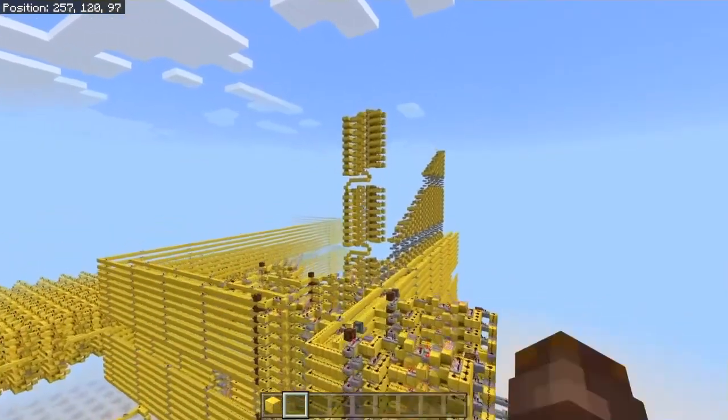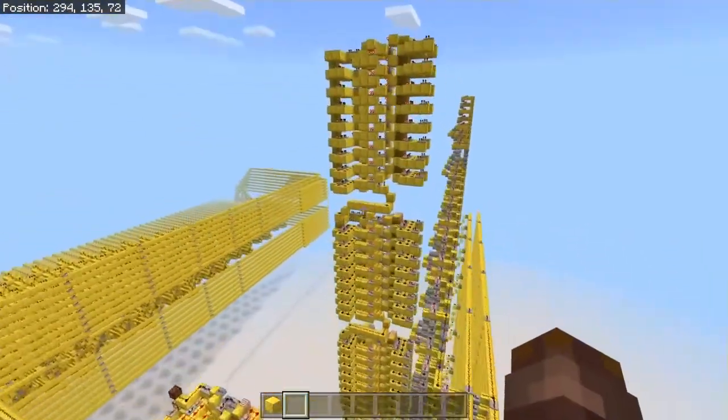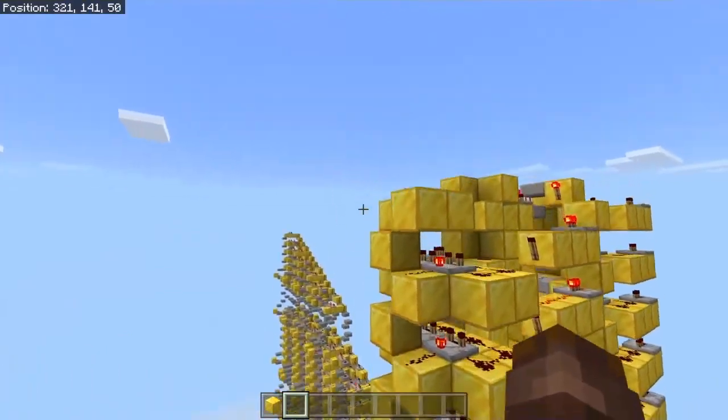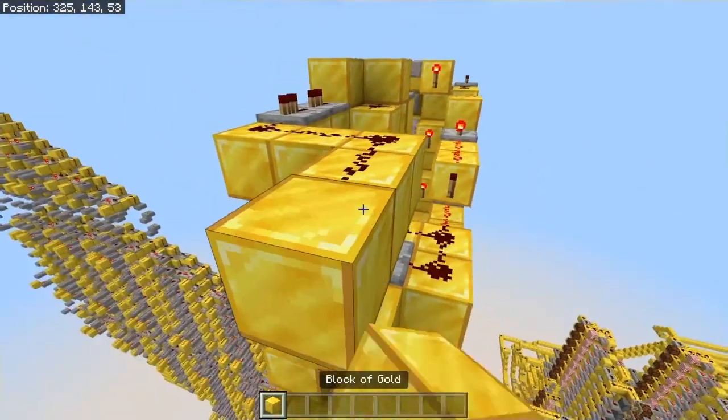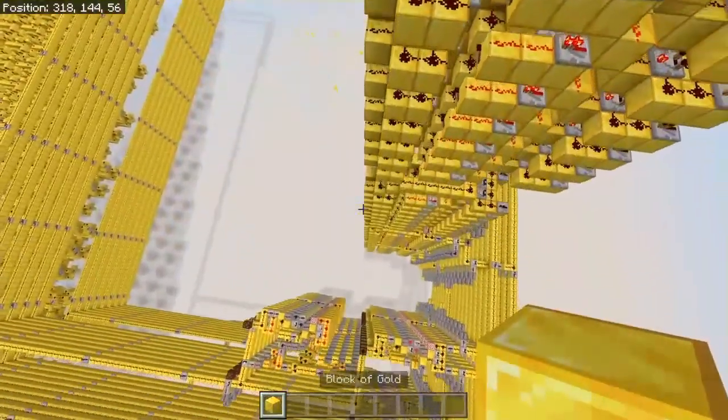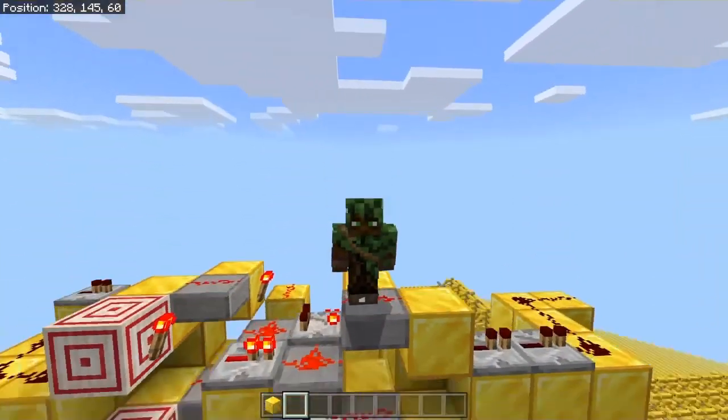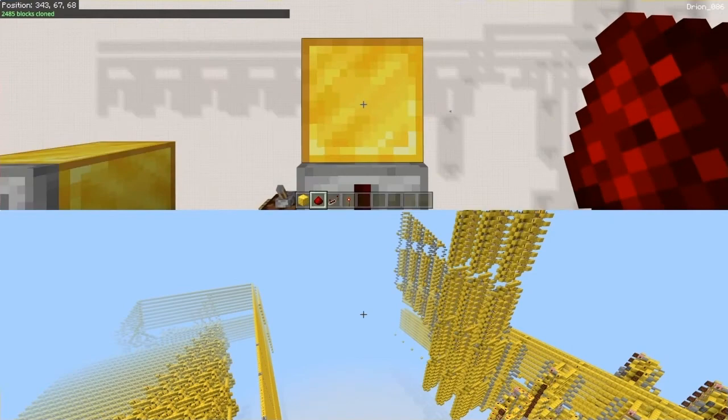So yeah, that's 1 out of 15. We need to paste in 15 more, and then I'm gonna have to connect all of these outputs here with the other CCAs. And I think we will do that in a small time lapse.